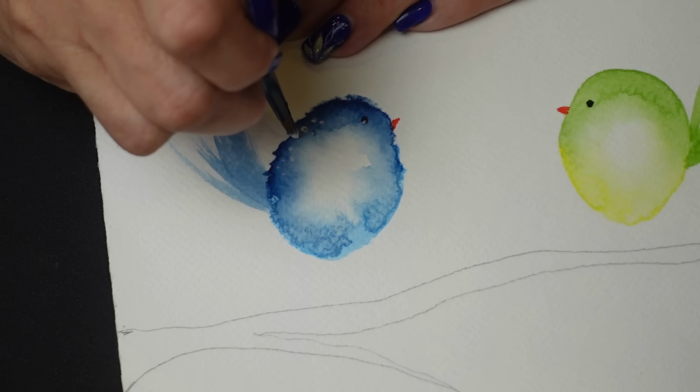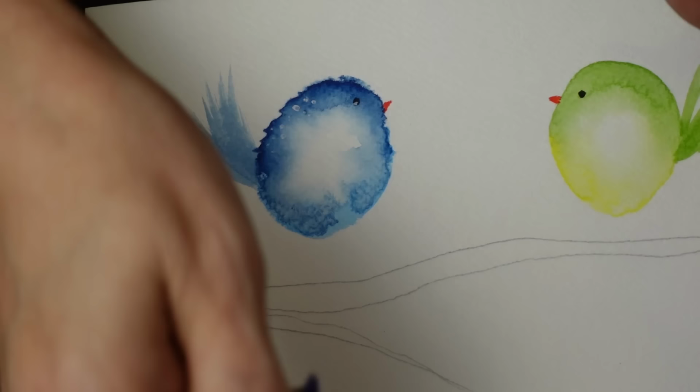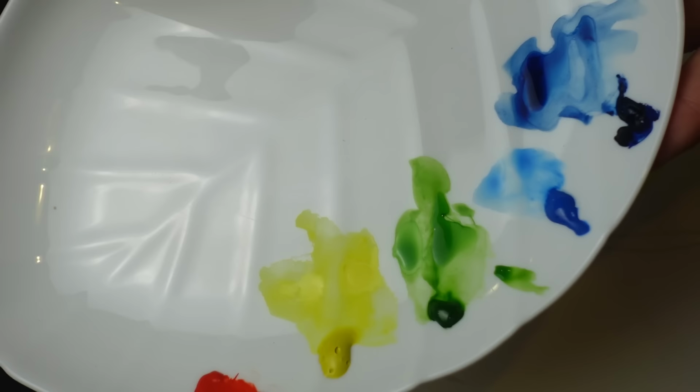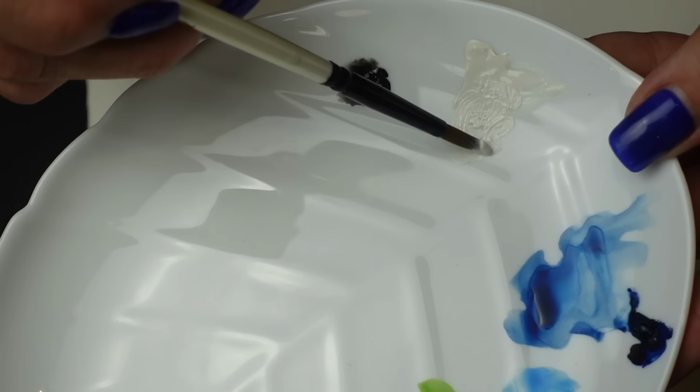There, little texture in there. We can do the same on the other bird. More white paint. I want you to see what I'm doing, I'm sorry. More white paint. What side am I on? There we go, it's hard to see with the white on white.